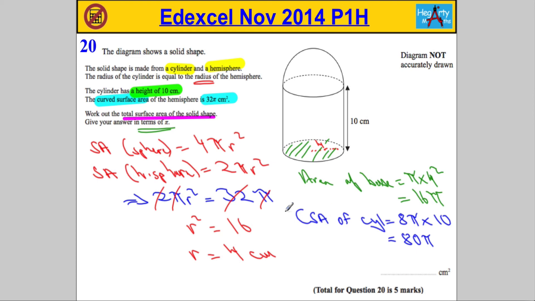And now, finally, we're going to get the total surface area. The total surface area of our shape is going to be the base, which we've got to be 16π, plus the curved surface area of the cylinder, which is 80π, plus the curved surface area of the hemisphere, which is given to us as 32π.